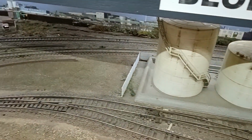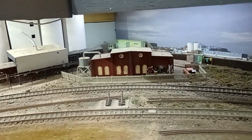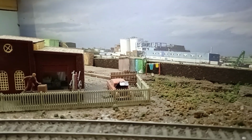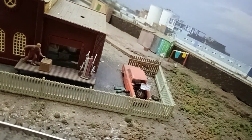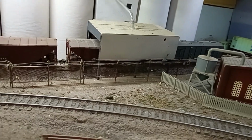And from there we pan to the left, we see Bruce's Engineering. That still is not sporting a name, and Bruce's Engineering has got some interior detail in a lathe. You can't see that very nicely, the lighting isn't very good. A gas cylinder, welding rig outside, and a mechanic underneath the car fixing the car.